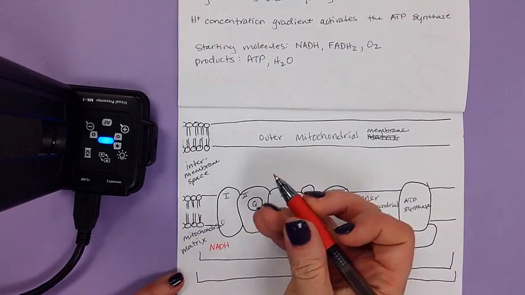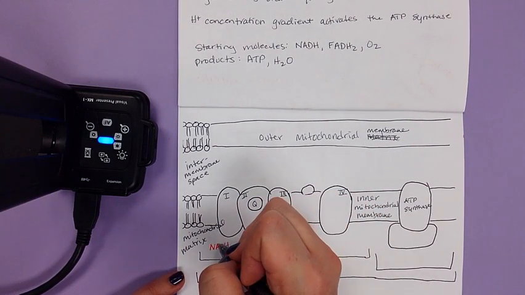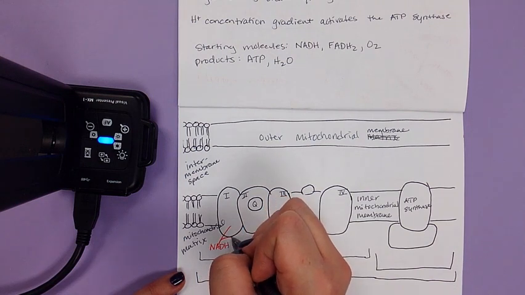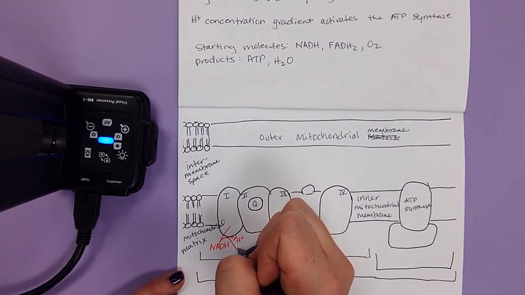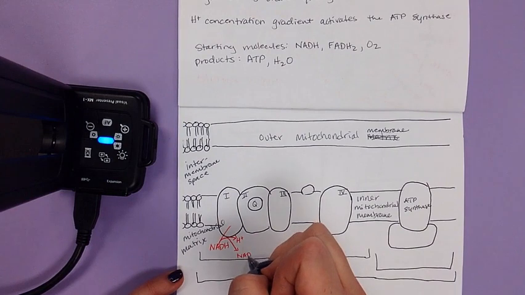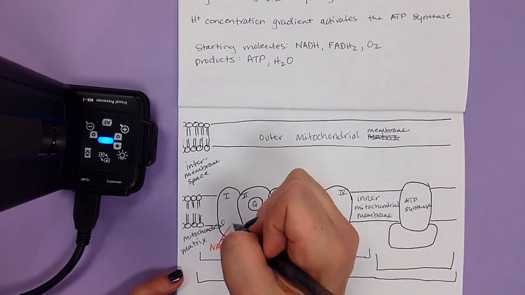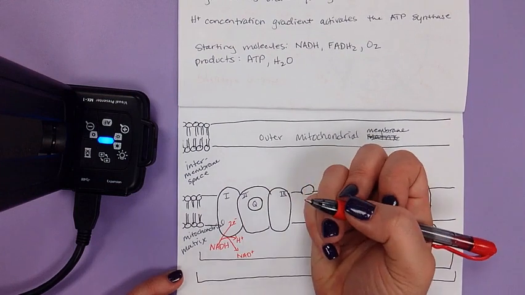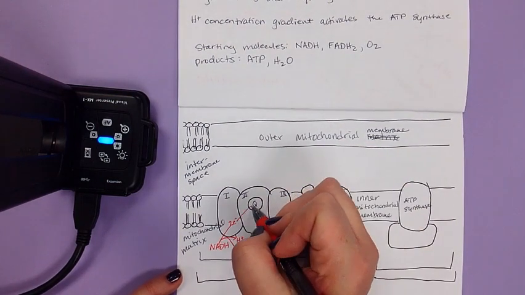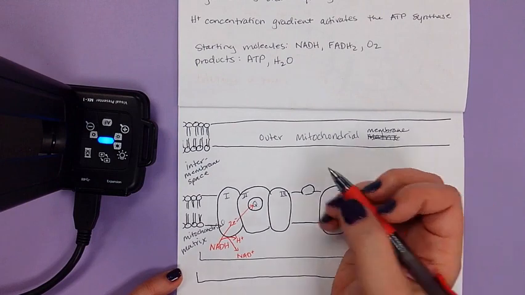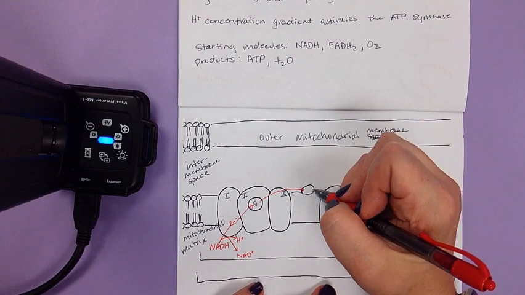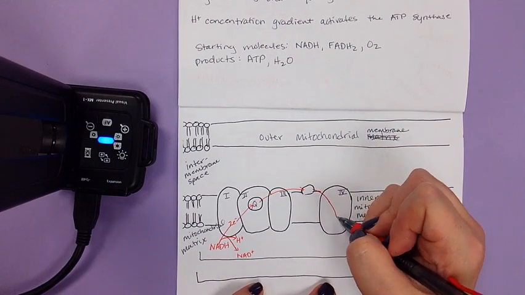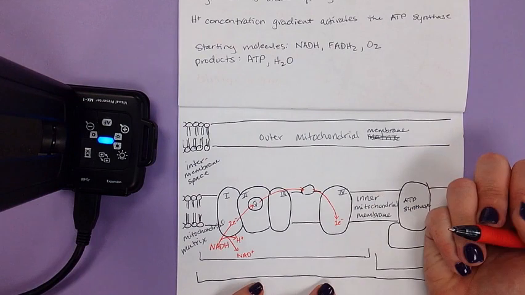All right, so we're going to start with one of our NADHs. That NADH could have been made from glycolysis or the citric acid cycle, and it's going to break off into some pieces. It's going to break off into NAD plus and H plus, and it's going to release its 2 electrons inside of complex 1. Those 2 electrons are going to move from complex 1 to the Q protein. And then the Q protein is going to take it to the little guy at the top. And then the little guy at the top is going to take it to the 4 protein.